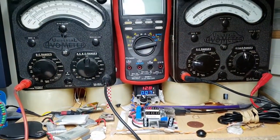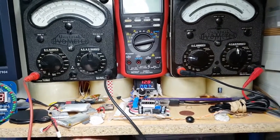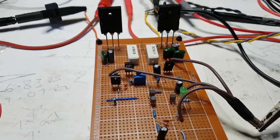So I'm on 3, 4, 5 volts going up, and that's still doing it. Nope, we got an issue. We have an issue, Houston, so I need to go back and look at it again.